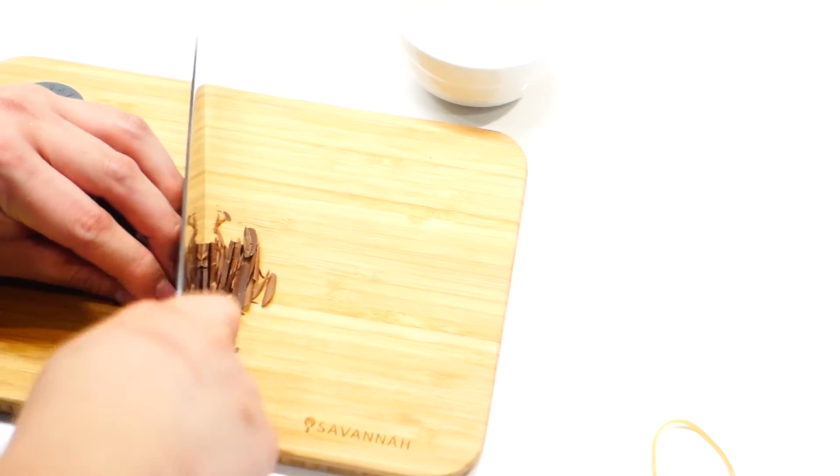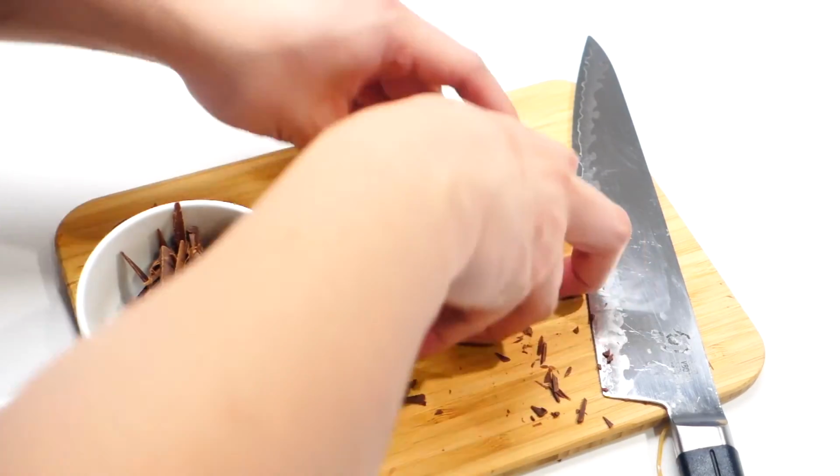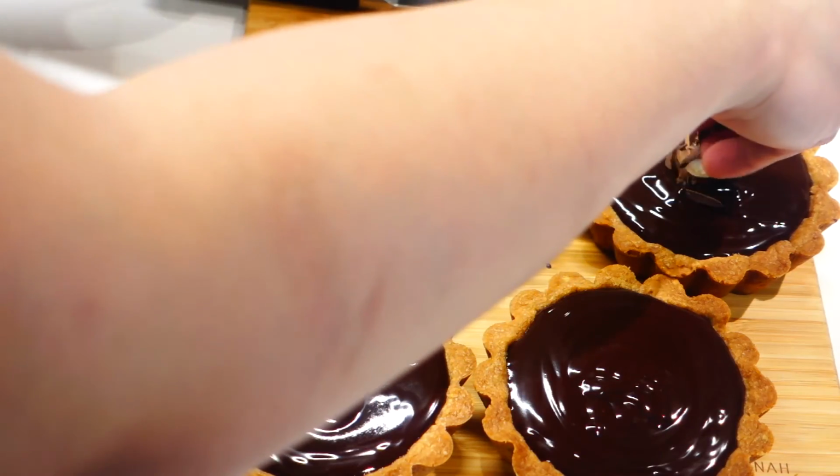Next step is optional, but I like to add some shaved dark chocolate on top of the tart as garnish. And also because I think it makes the tart taste more chocolatey and looks nicer. Just slice up some chocolate disc or bar, whichever you use for the ganache, and sprinkle them on top of each tart.